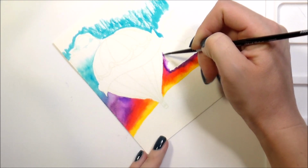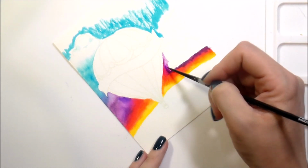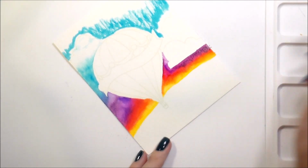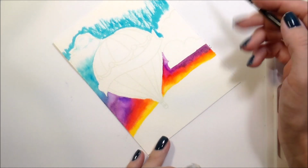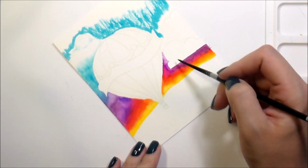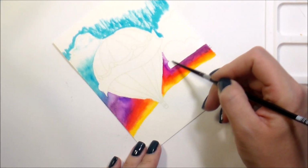But I guess there was one part you can see on the bottom left-hand side of the hot air balloon where I got the orange too close. I will show you how to fix that later on in the video. But for now, working on the background of the sky.